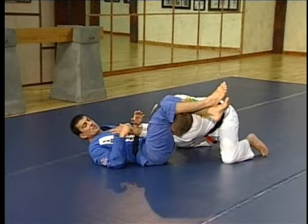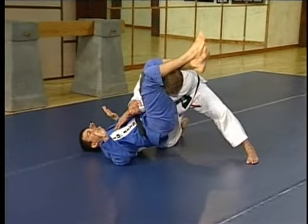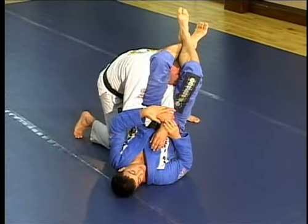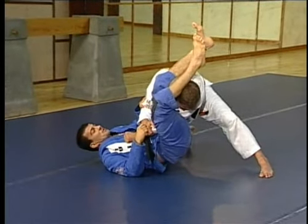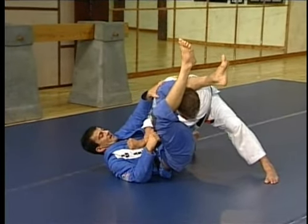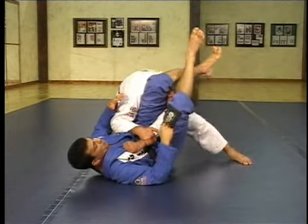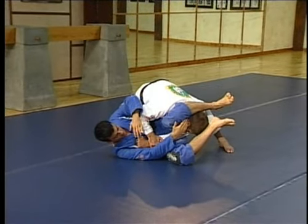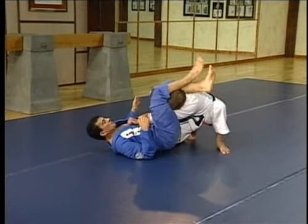Very strong position here. If you ever try to stack me again, then I'm not using my hands in this case. Do you see how I can keep my hip elevated for the entire time his arm is extended? I never keep my hip down. The second situation is because I'm keeping this leg tight behind the neck, if you ever try to ride his shoulder against my thigh to pass the guard, there's a lot of grab on his neck. It's very hard for him to pull the elbow out as he attempts to put his weight on me.